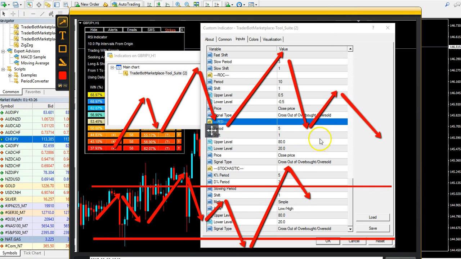Now crossing into means that price is down here and it crosses into overbought, or it crosses into oversold. So crossing out of means it's already in overbought, oversold territory and it crosses back down below the line. And crossing into means it's in between the overbought, oversold lines and it crosses into.